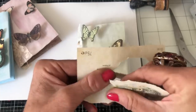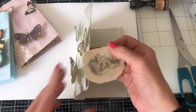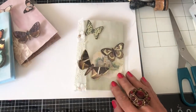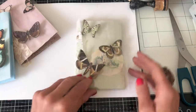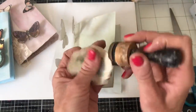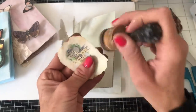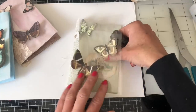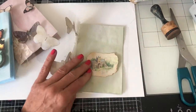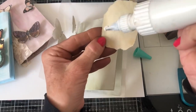Like that. Okay. Obviously, the green against that green food coloured paper just looked really pretty, doesn't it? So again, just going to have that there. I might just quickly ink it up a little bit around the edges. It doesn't particularly need it, to be honest. Like that, okay. And then we can have that glued in there. And then we might want to have something else on there as well.